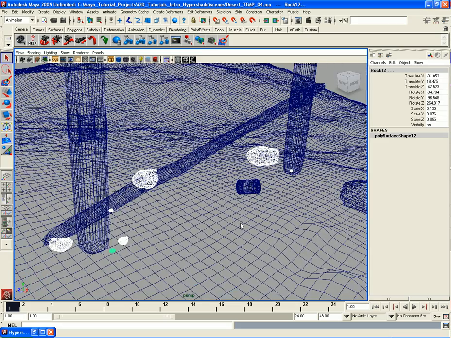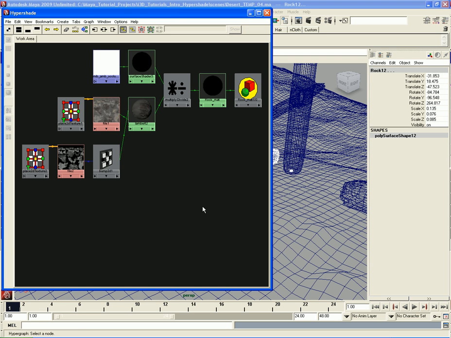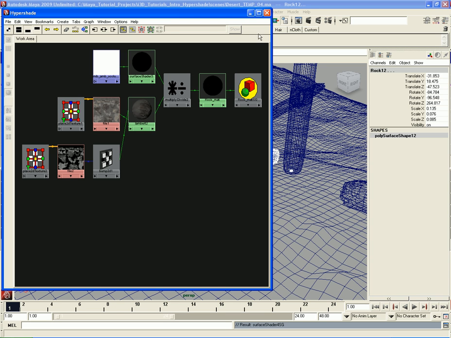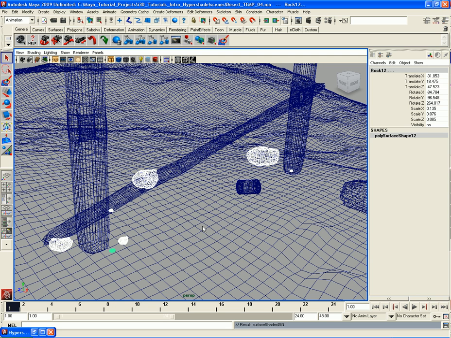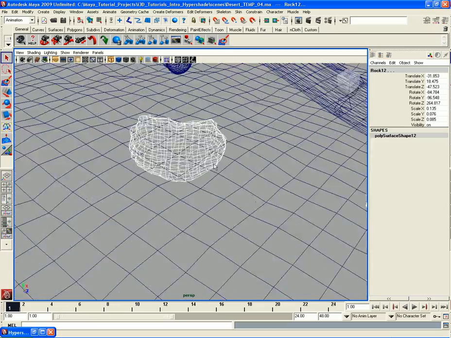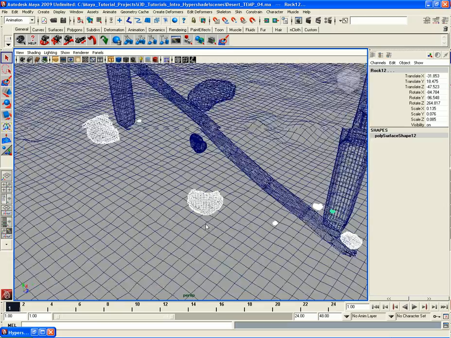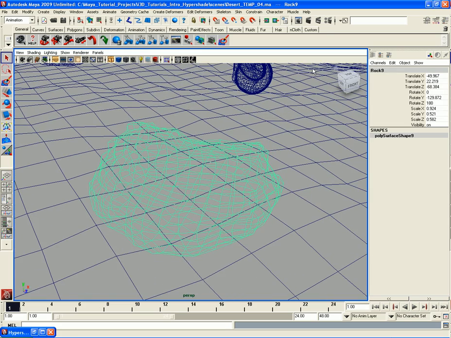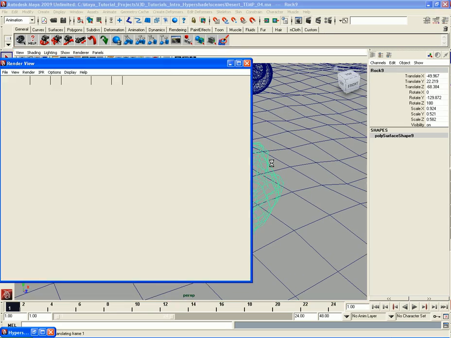I've got them all. Now all I have to do is go into the hypershade, and I'm going to go to the rock material here. I'm going to hold down the right mouse button on top of it, and then I'm going to go up here to this option that says Assign Material to Selection. So I'll go ahead and do that, and once I do that, these rocks should have the material applied. And just to confirm, I'll go to any one of these rocks randomly. So I'll go to, say, this one here, zoom in a little bit, and I'll render that out.